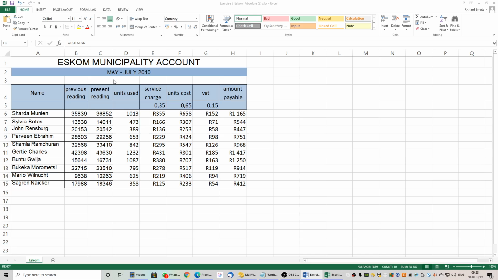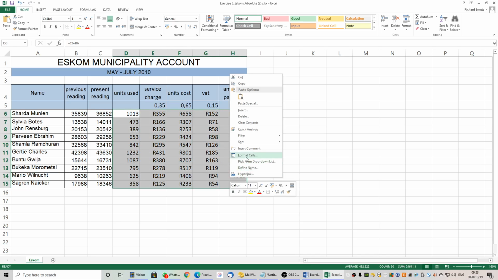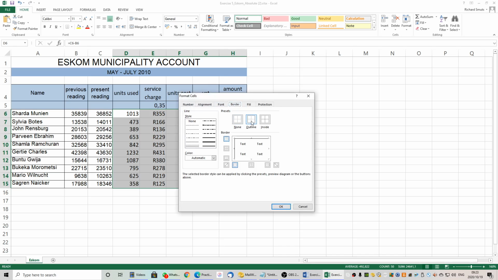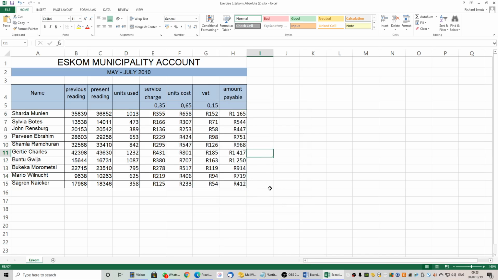And that is, in short, today's lesson. So to quickly recap, oh wait, we need to finish our borders. It is one of the instructions in the question paper. I go to border, I would like outline and inside. I'm going to tell it OK, and there we go, nice and neat.